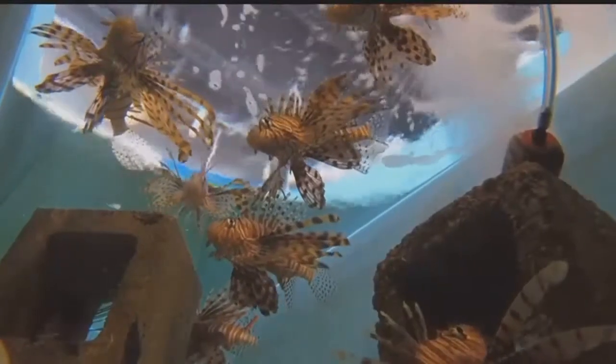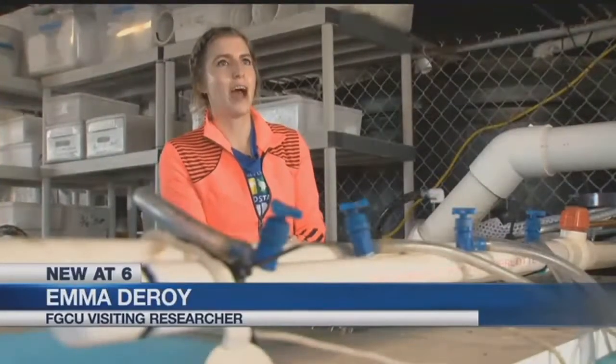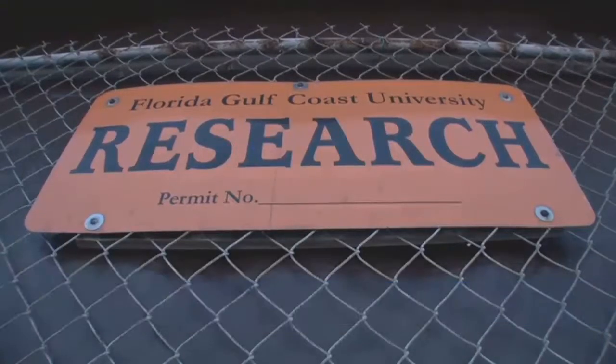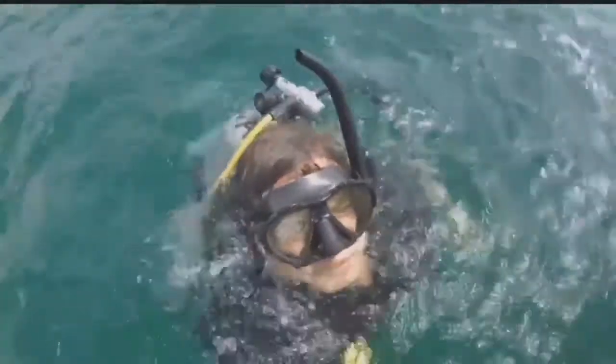Then there's the invasive lionfish. Lionfish, they're kind of everywhere, they eat everything. We don't really know the scope of the impacts they're having locally. Important information they're hoping the reef can shed some light on. But if we move the lionfish over to one of the reefs, we can see the impacts the lionfish would be having on the other fish, the smaller fishes. Very cool. And understanding them is the first step to controlling them.